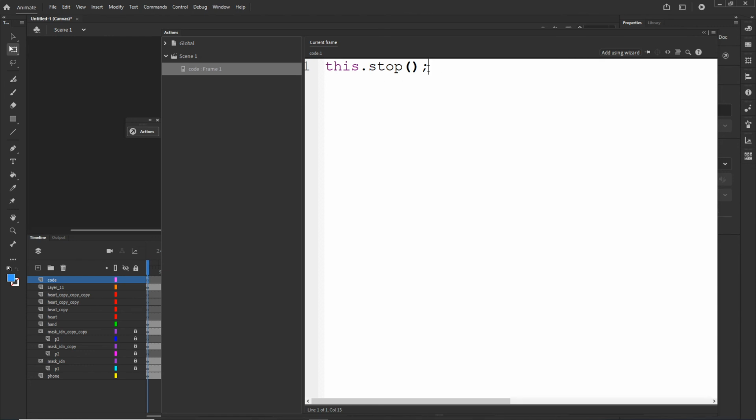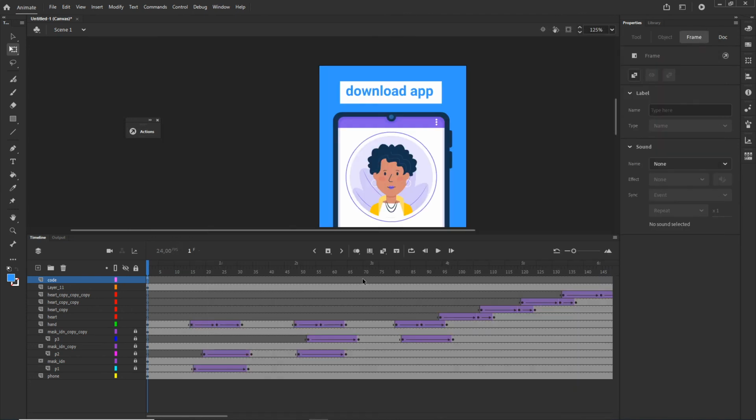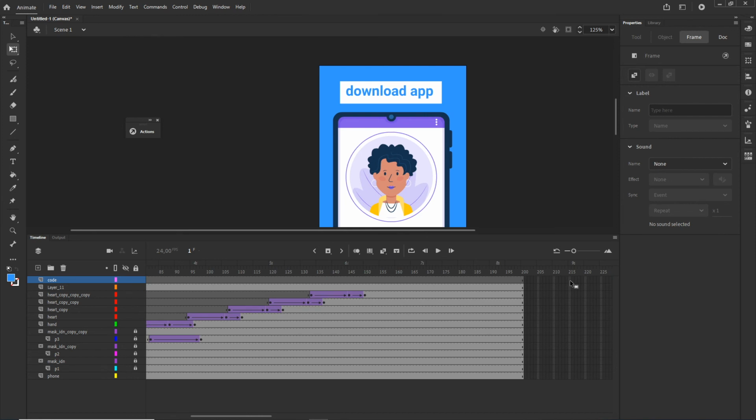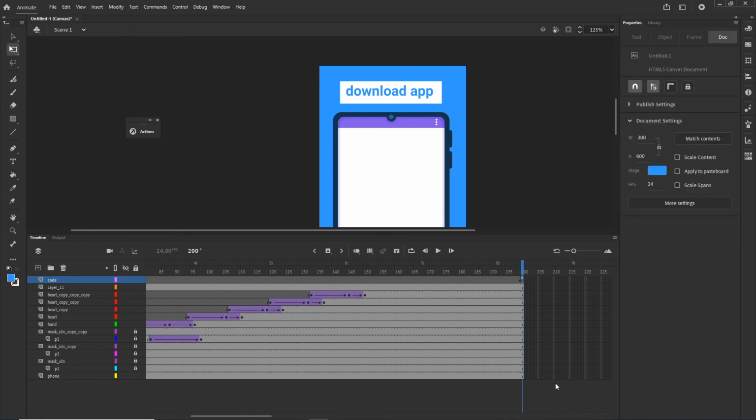So this dot stop, parentheses, and semicolon. And right now what I need to do is position this little a at the end of the animation like so, and this would mean that it is going to loop once and then it is going to stop, because if we are not going to put something like this, this is going to be animating forever.